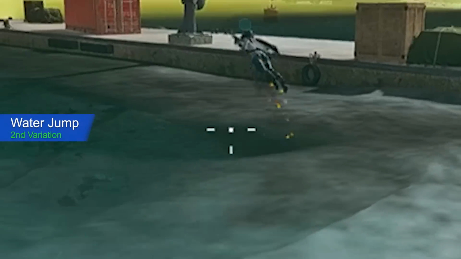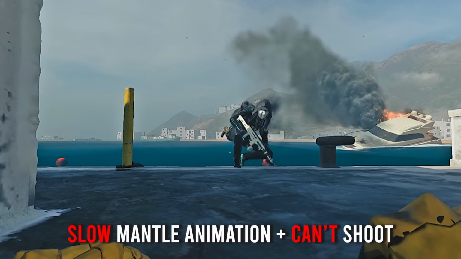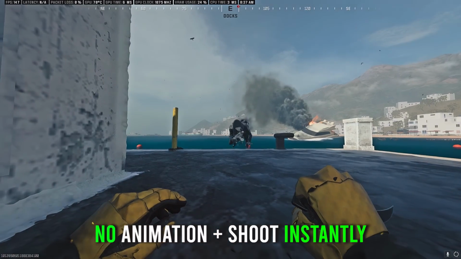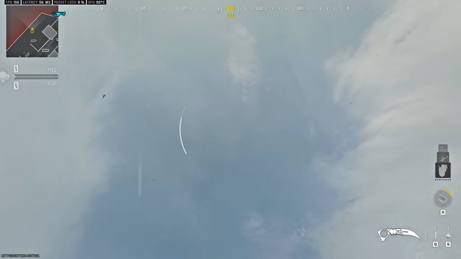The second one is the water jump that will literally have you looking like a dolphin. With the introduction of water, getting out of it will have you temporarily unable to shoot, as well as slowing you down with that mantle animation. So instead of mantling your way up, use this technique and look how fast I can shoot and move at the same time. First of all, make sure that you have the correct settings from the start of the video.